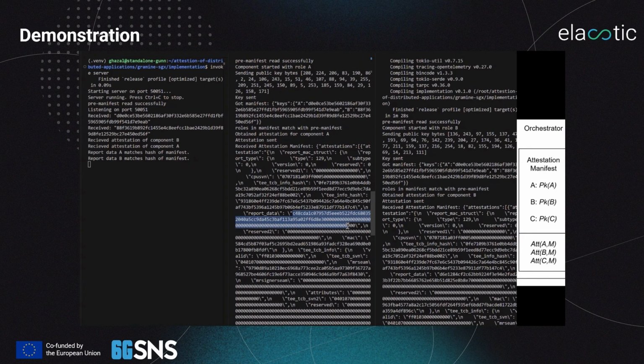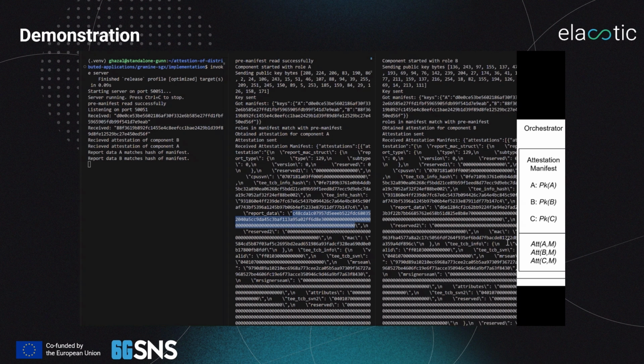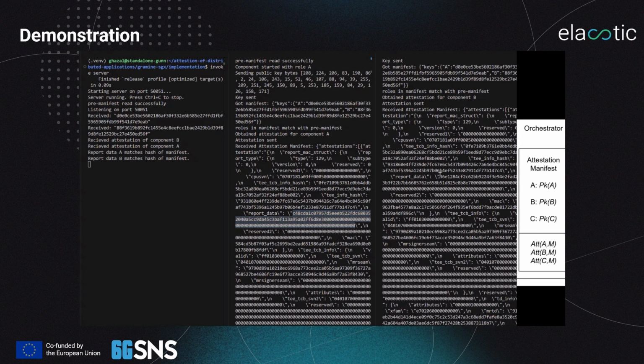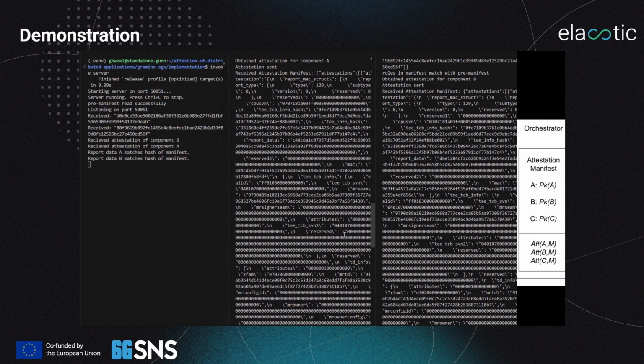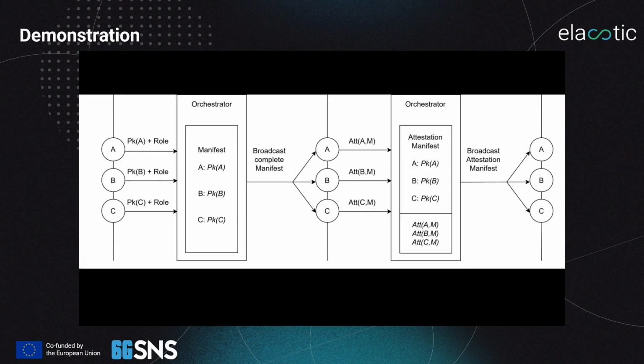So when we actually see it in the report data here, it will be different. But in the orchestrator, I have generated the hash of the manifest plus the role for each separate one. So it is as expected, but they're different from each other because they're going to take on different roles. And yes, both of them get the attestation manifest at the end. The attestation manifest can then be sent to a client and be used to make sure the components are as we expected, or we can check it as we did in this case in the orchestrator if they actually agree on the manifest.